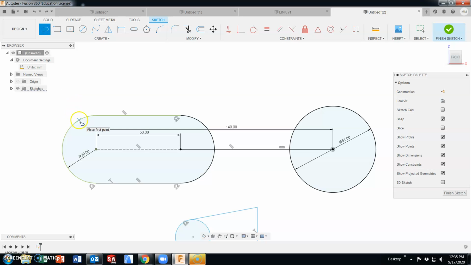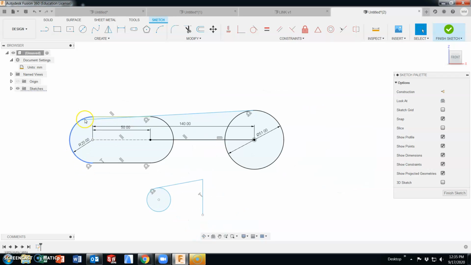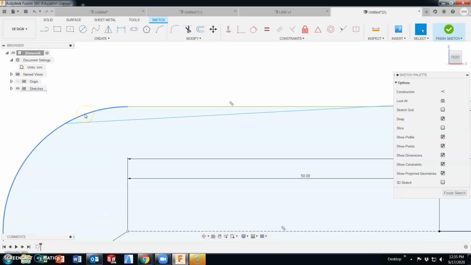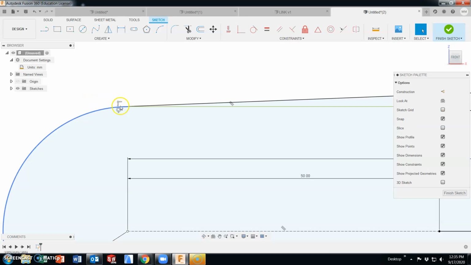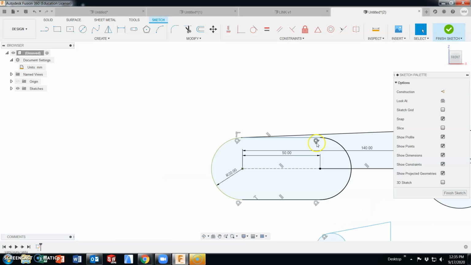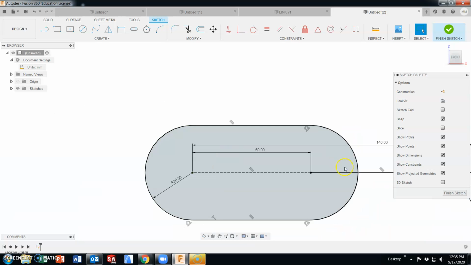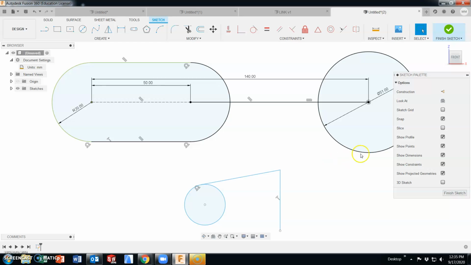So if I start on this side and I go to this circle, yes, I will get the tangency on the circle, but the line is crossing through the arc. So I now have to come back in and set this tangency to make it happen. It would happen the opposite as well, because I don't have a point, because I don't want to snap it to the quadrant point, because that's going to lock it into position.